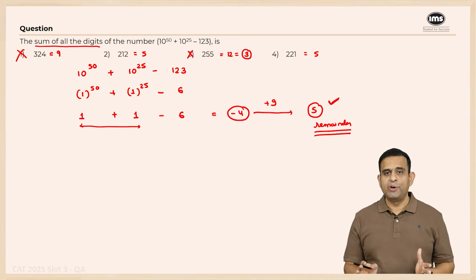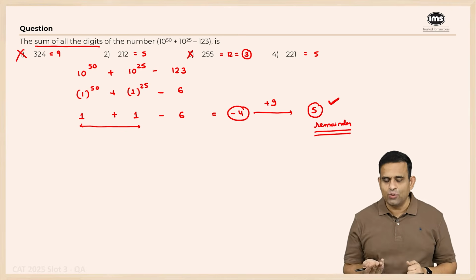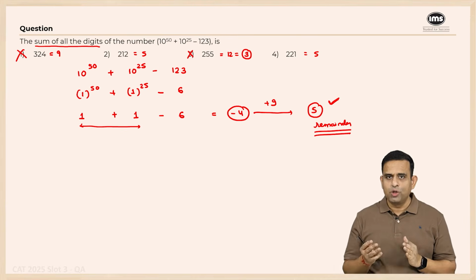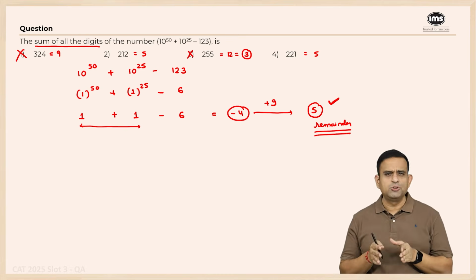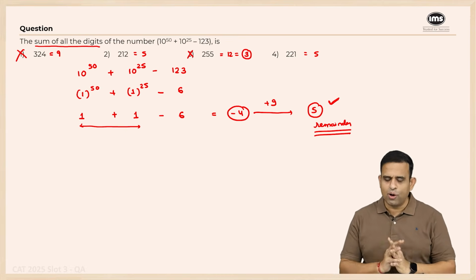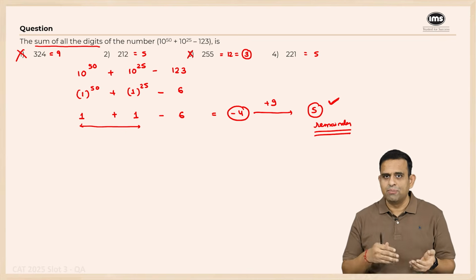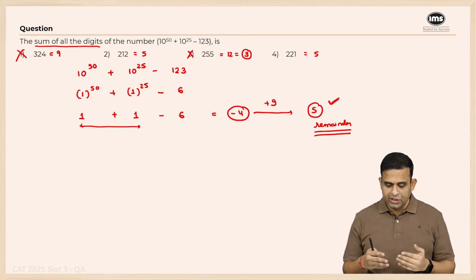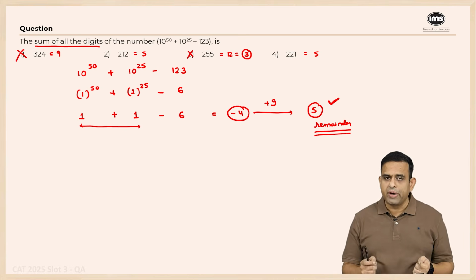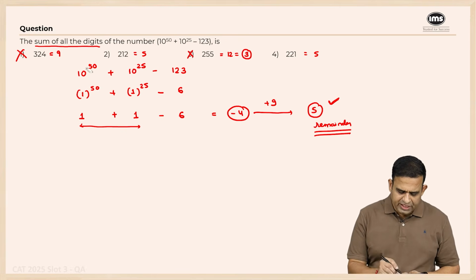So at this particular point of time, if I apply the rule of 3 or the rule of 9 over here, 2 of the options can be easily ruled out. And now one can say the answer has to be either option number 2 or option number 4. So people who want to take a risk can mark one of the answers. Again, it's going to be a big risk because 212 and 221 differ by a small quantity, 9. So you need to be very careful. Let's see what needs to be done over here.